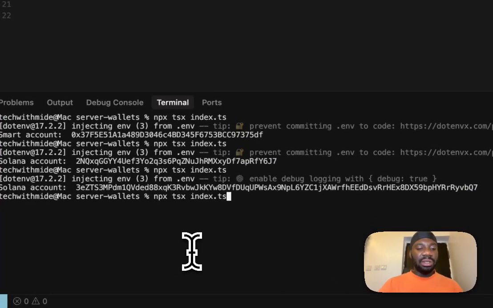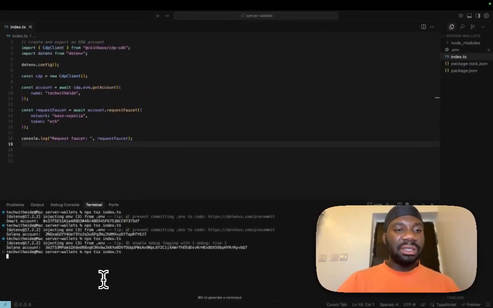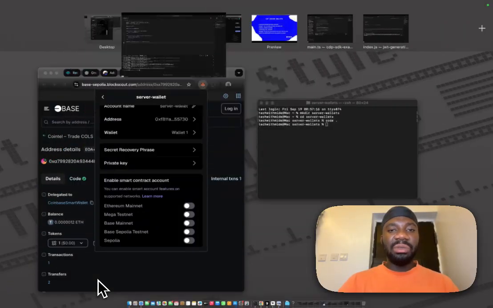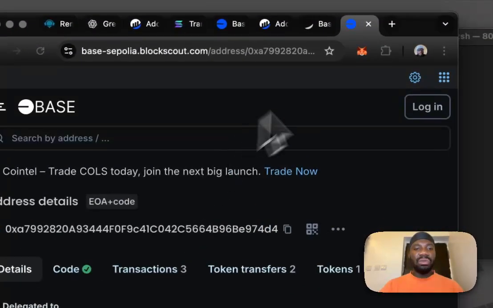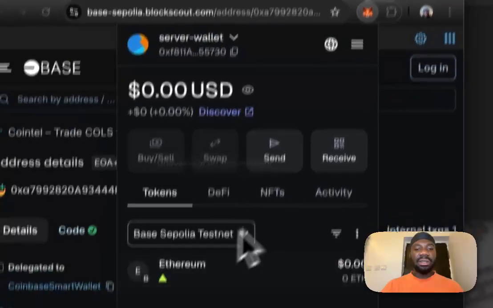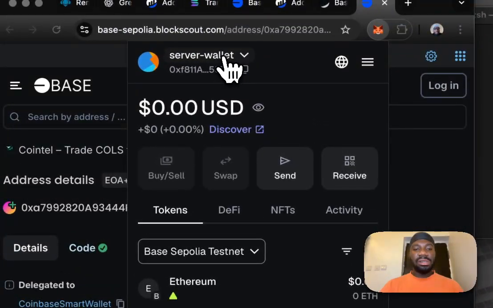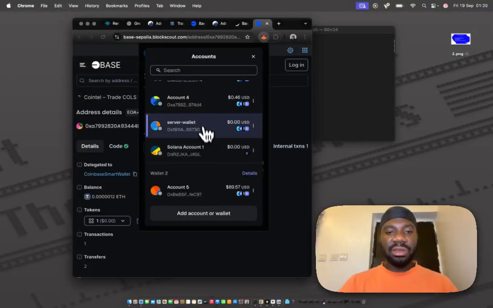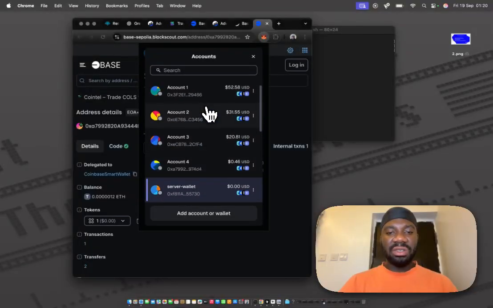So when we do this now, we'll try to request. So this is our transaction hash. Let's not forget that this was imported not long ago. So let's try to see if we can access it. And I guess we have it here.